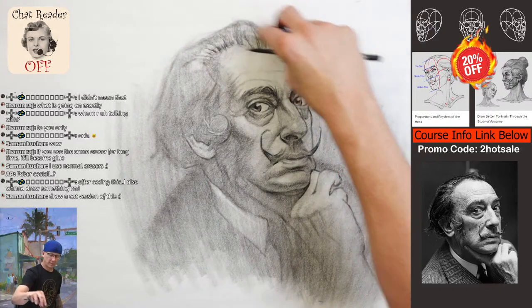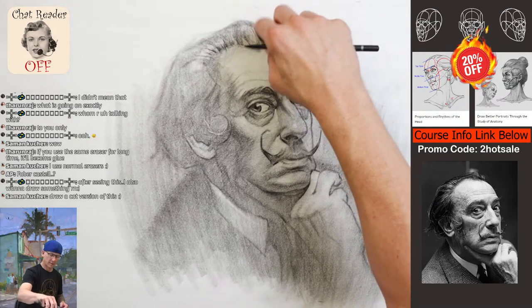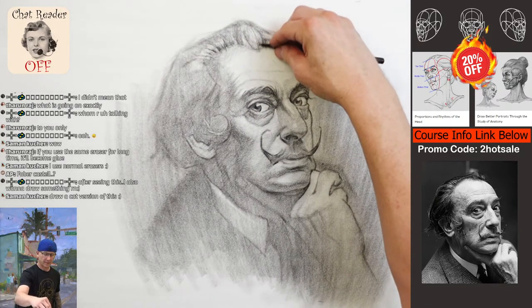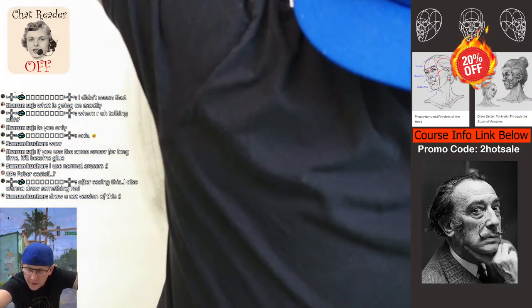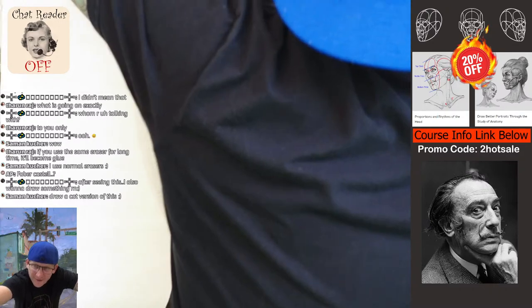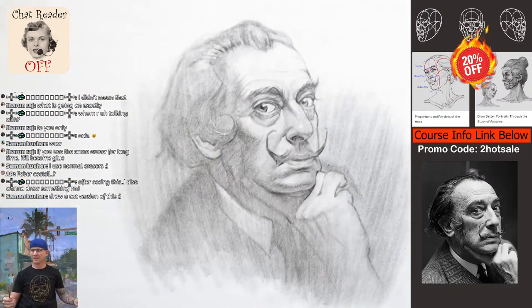Here a little bit too. Oh, this eraser. Where's my other one? Let me grab my other eraser real quick. I can reach it with my pencil. No. Oh, this one's sticky too. Okay. Ugh.